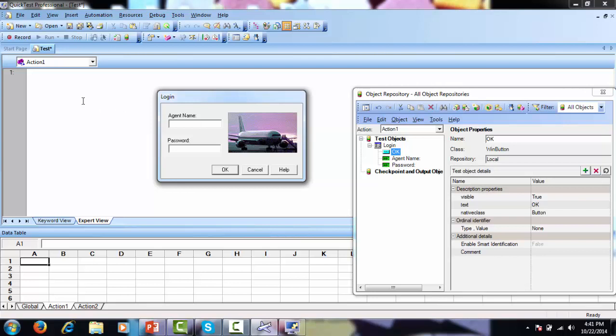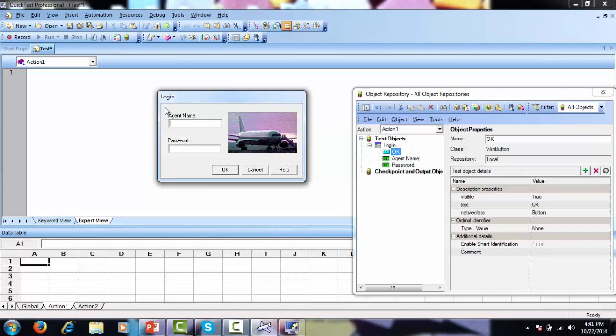It will recognize with the help of the properties which are saved with the particular object. So suppose I want to enter Taran in agent name, then whatever object property I write here, QTP will identify, yeah, this is the object, and based on that object, it will go to this location and write Taran here.